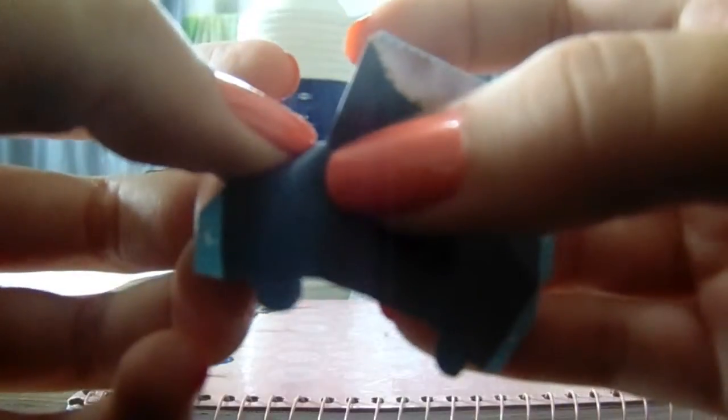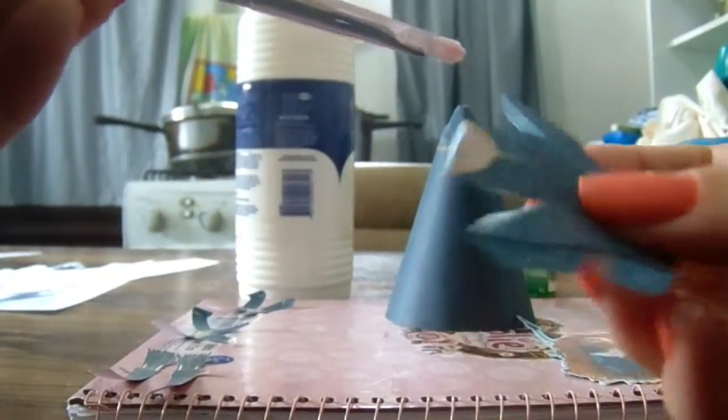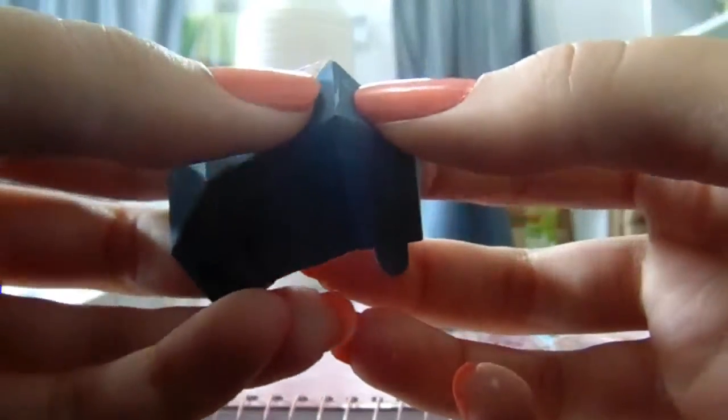Okay. Just a bit. And this middle part too. And this one. All right? So, first of all, we have F and G, okay? That's where we have to put some glue. F and G first. So, here we go.